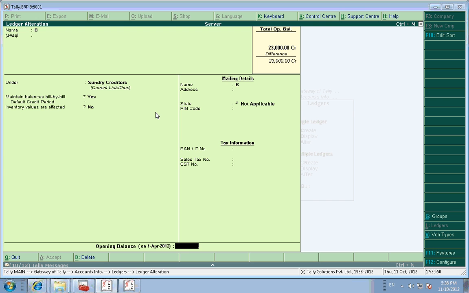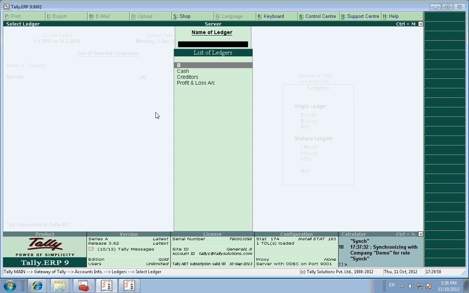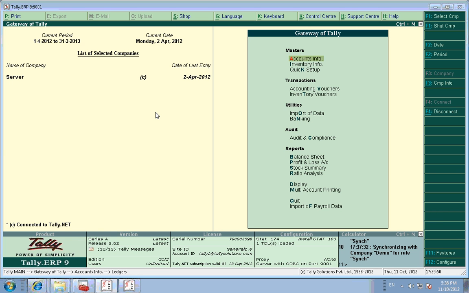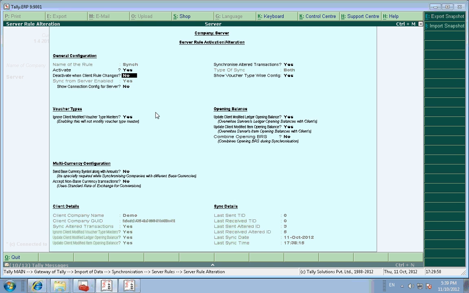Now again I will put one opening balance over here. I put the opening balance. I'm not passing any transactions. I'll just go here. Import of master, synchronization, server rule, alter.